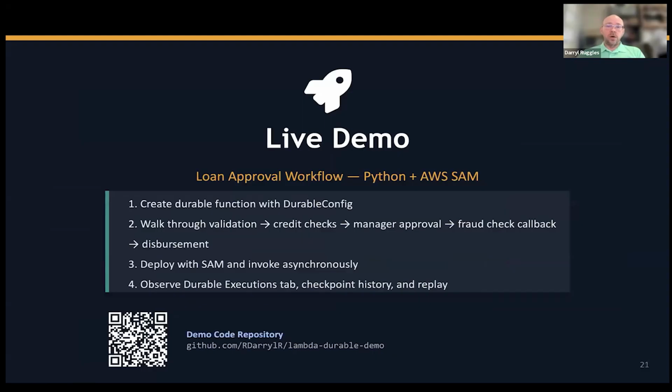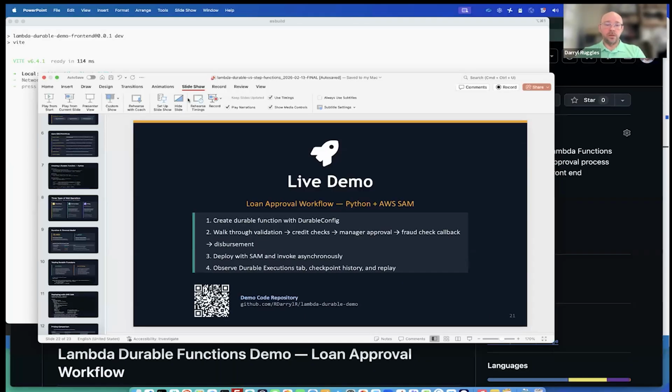So I put together a code repo. We'll share the link after as well, but there's a QR code there too. The idea is that it's a credit validation system. So somebody's buying something, and they need to see if they can get credit to be able to buy it, to get it now, basically, and pay later. So there's a flow that I designed to test out durable functions. So I'm going to switch over to the code for that.